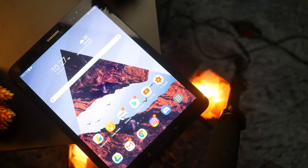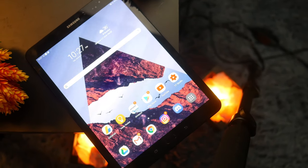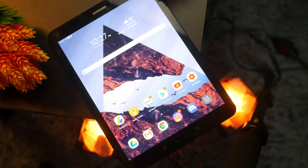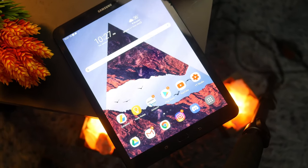I will be upgrading in due time, but not yet — not to the Tab S4 and not to the Tab S6. As tempting as it might be, I just don't have enough of a reason to upgrade and admittedly lose out on some features I care about, especially for a device this size. I'd like to wait and see what the Tab S7 or even the Tab S8 has in store for me. But for now, the Tab S3 is still a champion in my eyes, and it might still be worth a look in 2020.